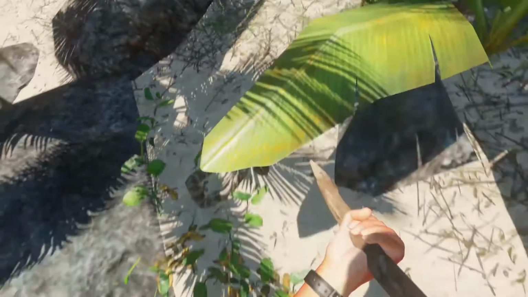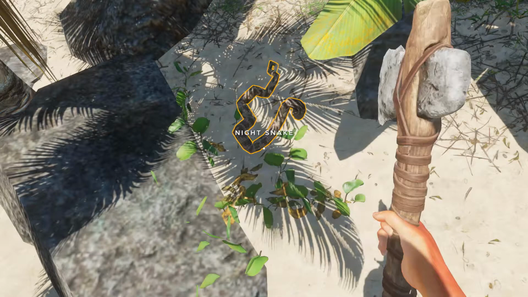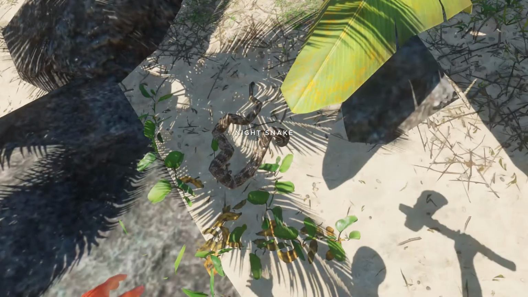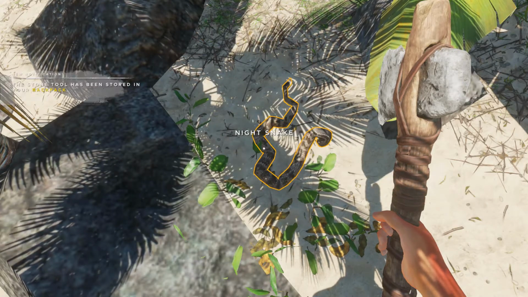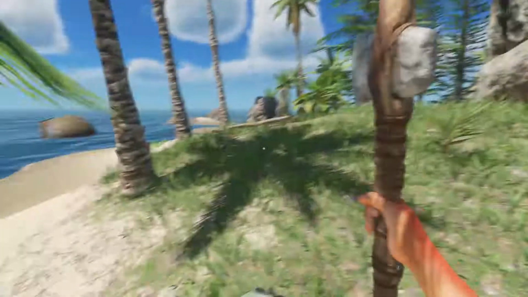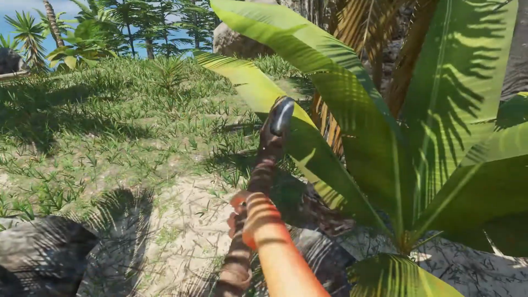A night snake, okay. Would there be any specifics as to why he attacked me? Is there like good and bad snakes and such? Maybe we need a knife. So we'll quick craft a stone tool. Cannot quick craft one of those. Great. So we will need possibly some more lashings.